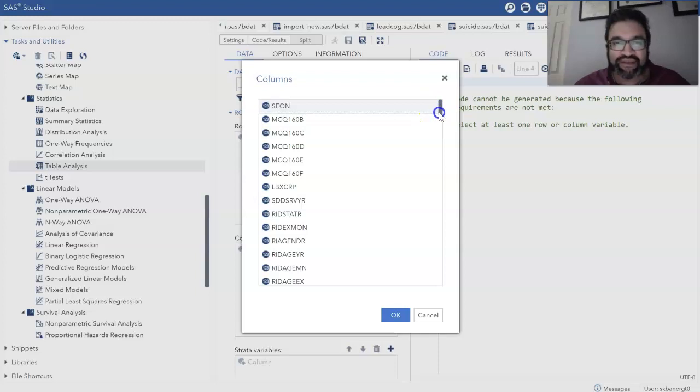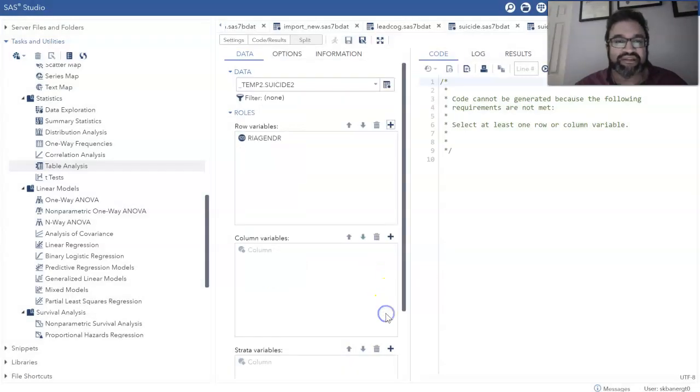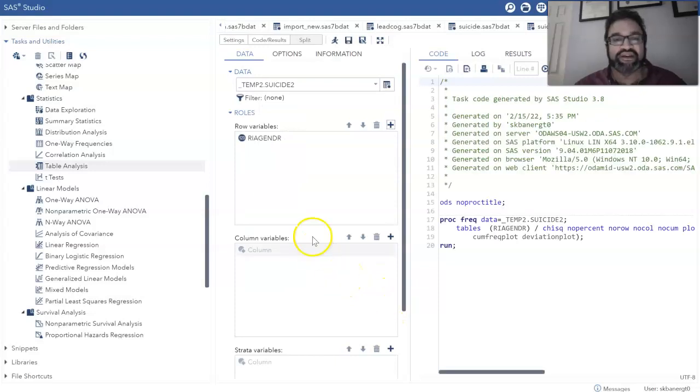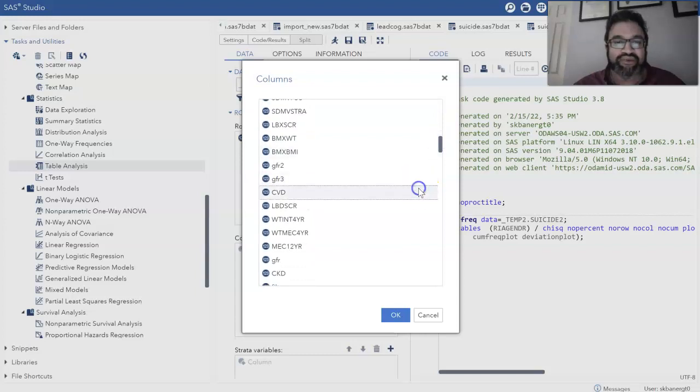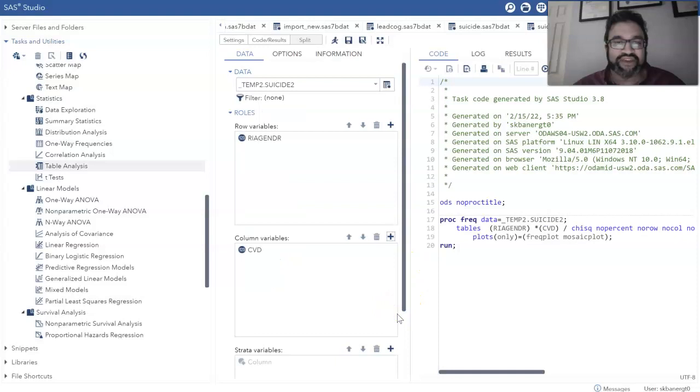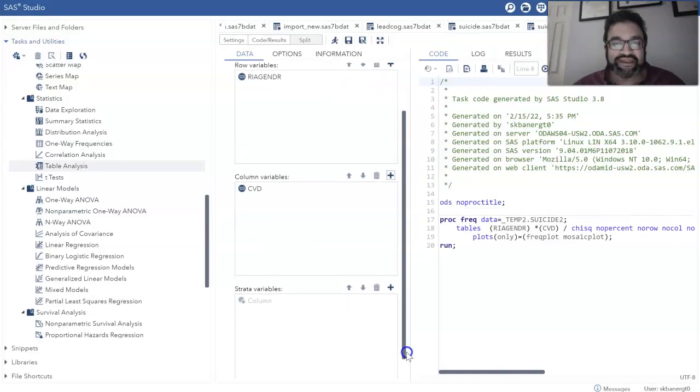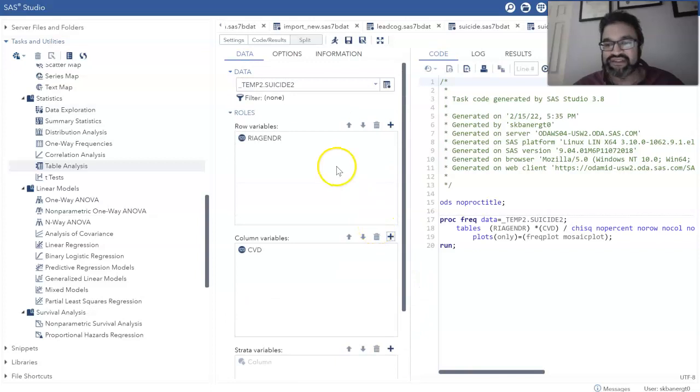So let's look for a variable that is categorical, and we know that it is categorical. So gender, and this is the typical gender variable that you can find in the National Health and Nutrition Examination Survey. I actually have this variable name memorized because I have used this data set extensively and published quite a few journal articles in this area. So here is cardiovascular disease, and then you can look in options and see.